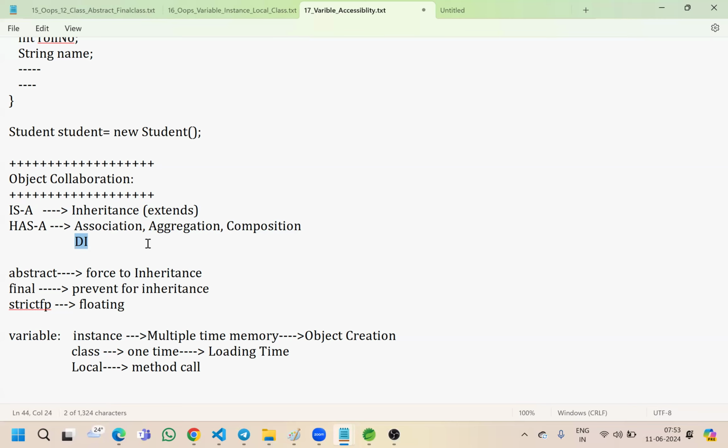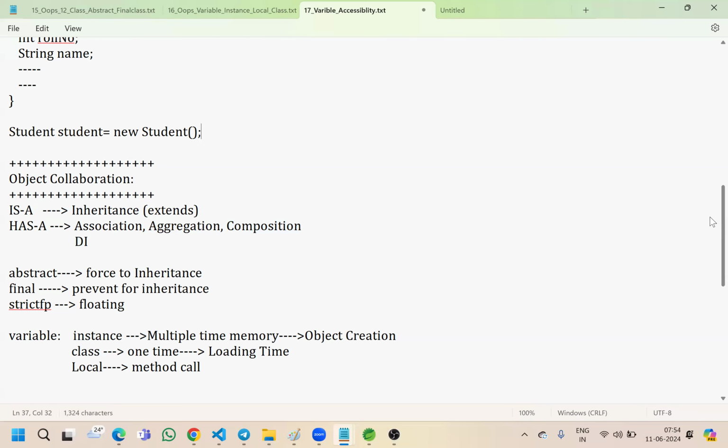Ultimately, at application level we don't create the object, it is created by a container. But as learners, we first create the object and do something with it, like passing some data or getting some data and analyzing it.